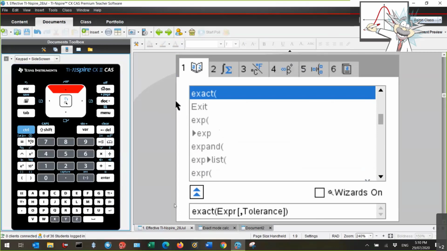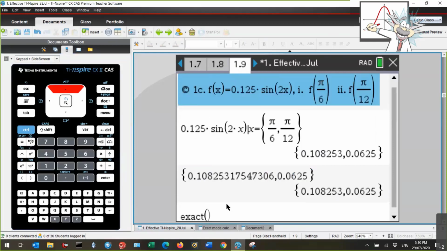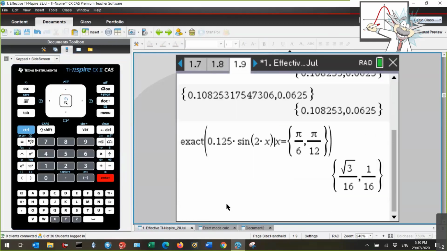And you can also see the syntax down the bottom. So the syntax is just the expression, and you've got the option of putting in the tolerance. So exact, I'm going to grab that, press enter, and I've forced exact.